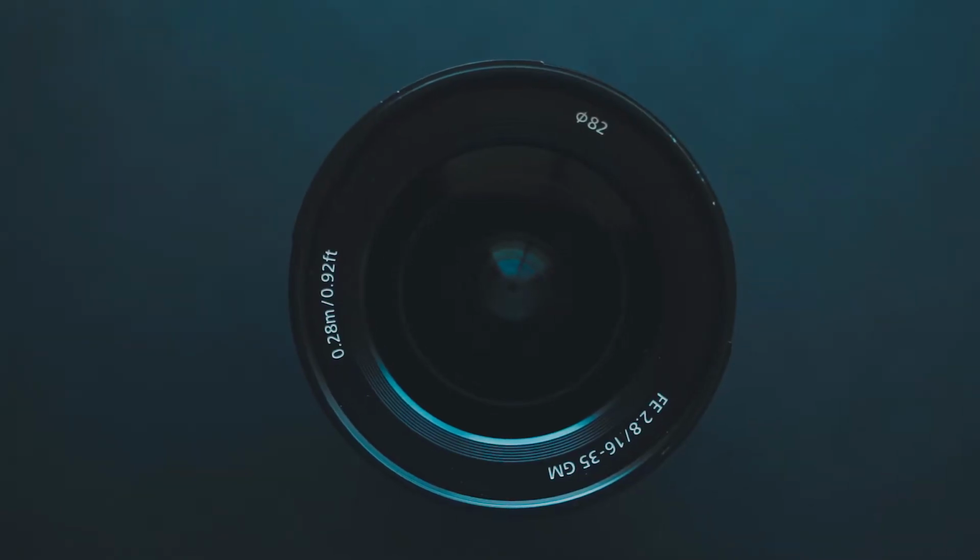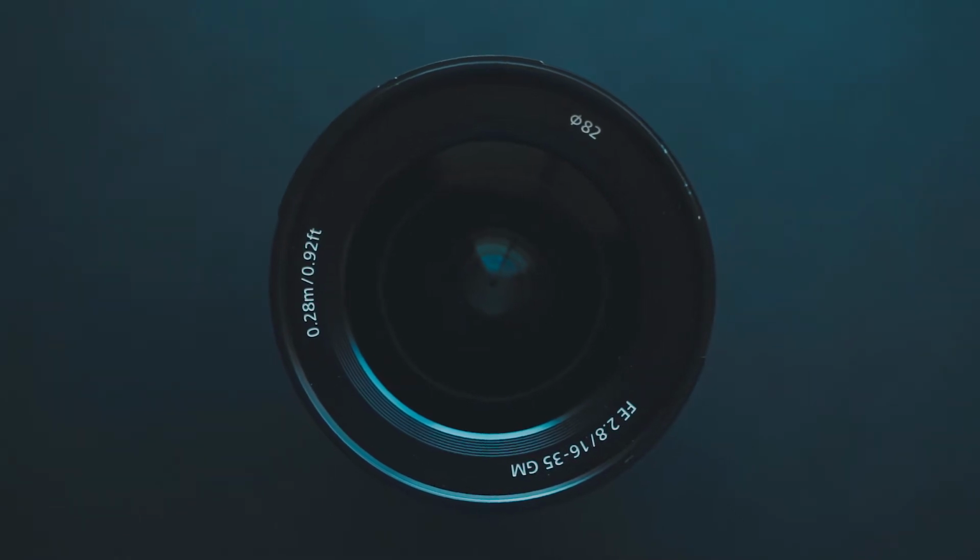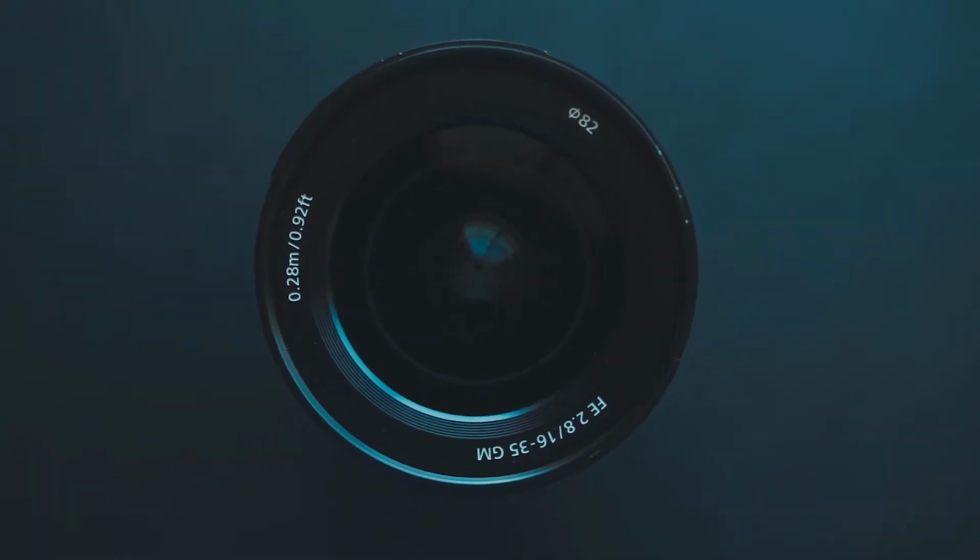The one big downside of this lens for me is its larger than usual filter size. This thing comes in at a whopping 82 millimeters, which means that you're either going to have to buy some step-up rings for your current filters or invest in some new filters, which can get very expensive.